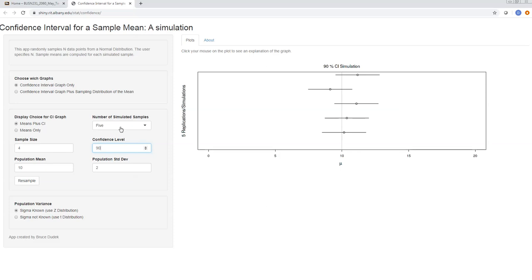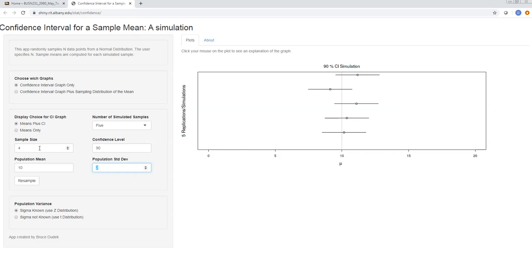Here I'm going to simulate samples, right? So this is a simulation actually. This app randomly generates samples of n. In our case n is 4, right? Each time we get a sample, it's 4 items, and they come from a normal distribution. We just set up a mean of 10 and sigma 2. It looks bell-shaped with a peak around 10, and then it quickly goes to 0 on the right and on the left side. That's how the population is distributed.